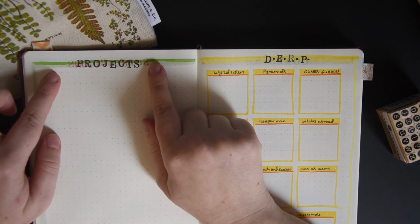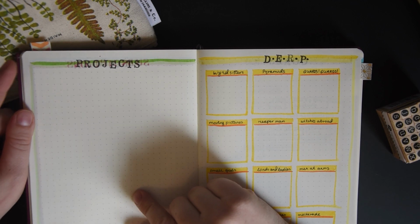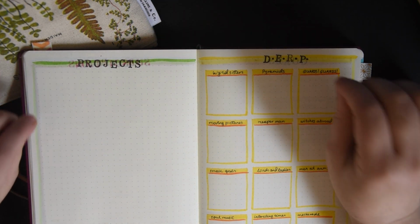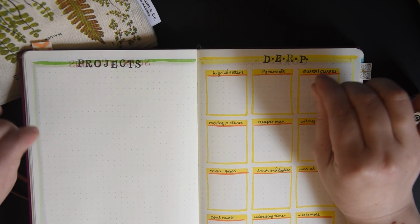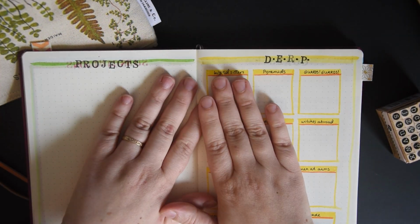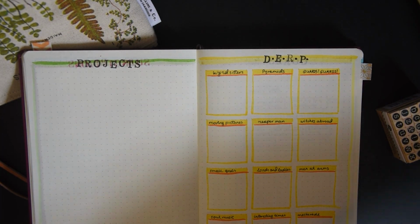So projects, this will probably be for crochet things I want to do, although not necessary, and it's more like a backup because I have already set my goals and I don't want to waste too much time doing random unrelated projects as opposed to the thing I want to finish this year, which is not this thing, but it's also worth mentioning it.